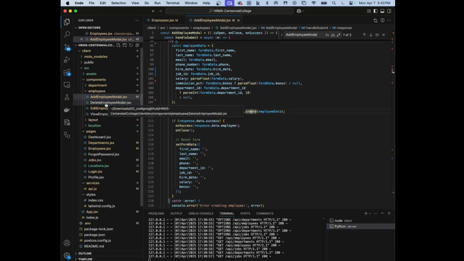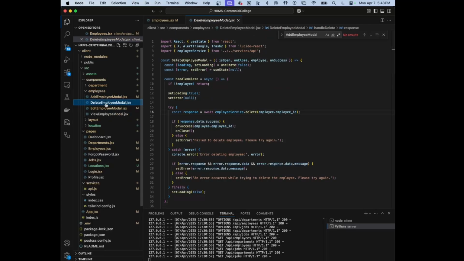This is the same structure that we have in the other models. So for delete, you have the connection to the backend, to the API.js to delete.